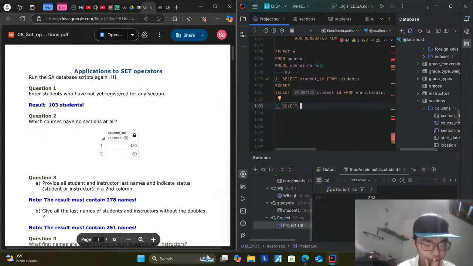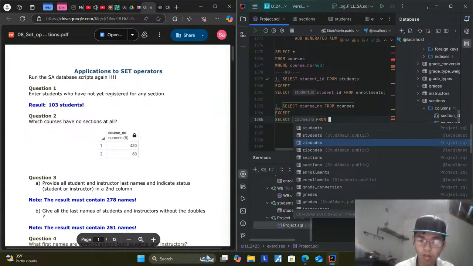So we just select all the course numbers from the courses, except the course numbers from the sections.